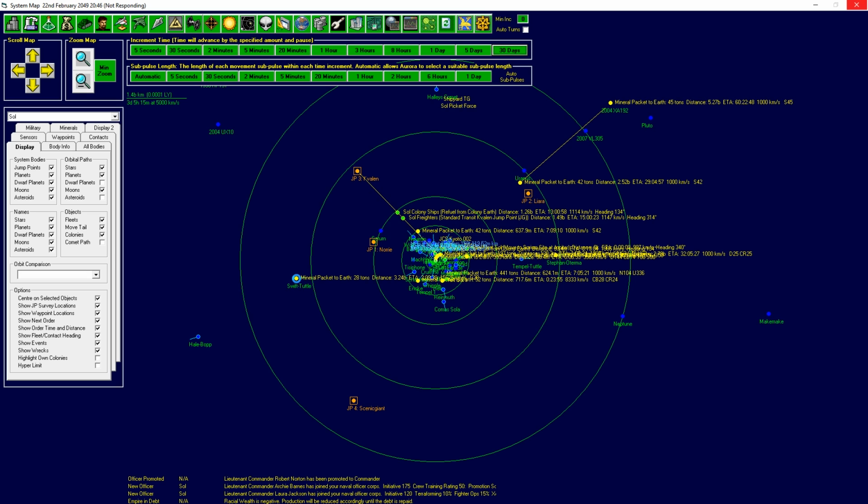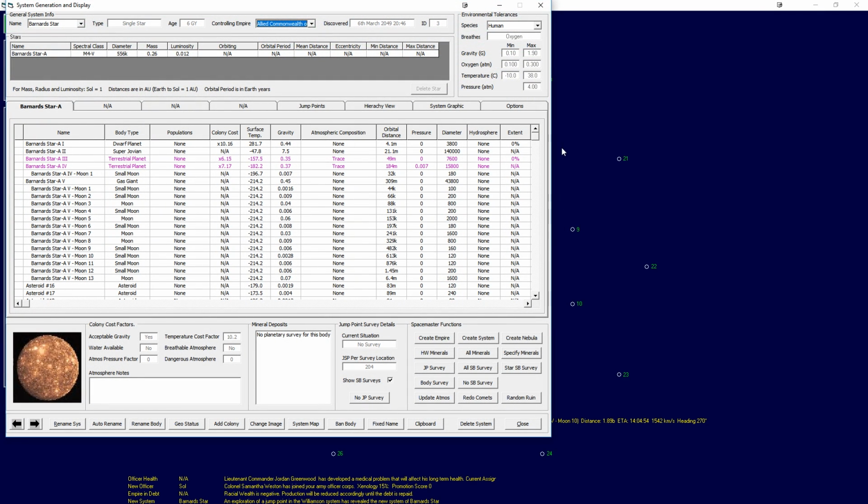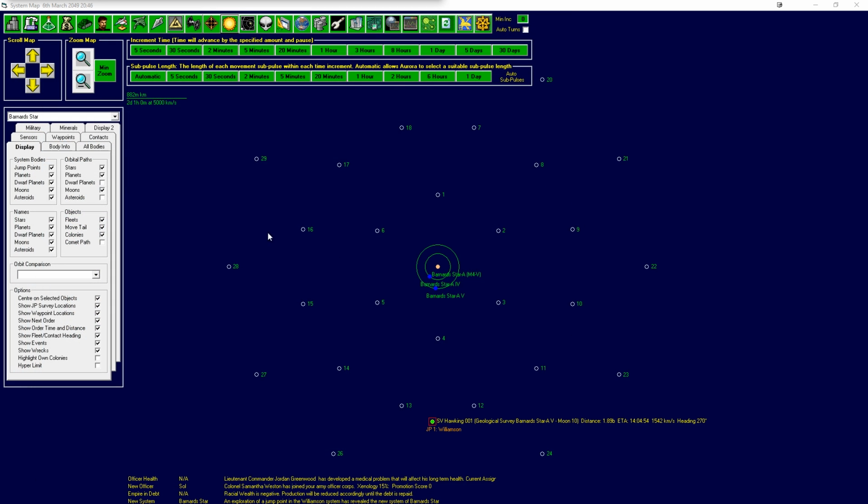Hoping for something good. You know, debt reduced to a really small number, like less than 500. Okay, new system. This is the Breakfast at Gimli system. Always a good name. Breakfast at Gimli's. Nothing massively needs to be talked about there. It's a pretty standard system by the look of it.